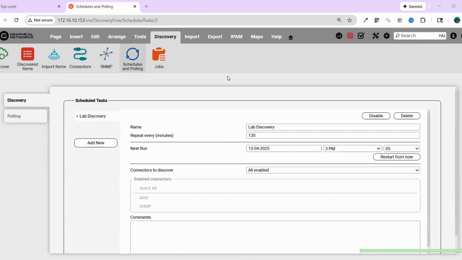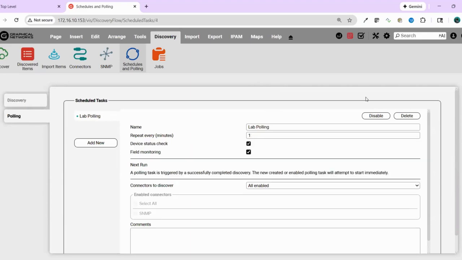But you can go in and set up a schedule. So there's a discovery schedule and what we call a polling schedule. Discovery would be, hey, I want to run the gambit of my SNMP ranges and go out and see if there's anything new to pick up or any update of data that I want to capture. That would be around discovery. And then there's what's referred to as polling, where you go out and poll very specific values on a regular basis. Normally you're looking at status.